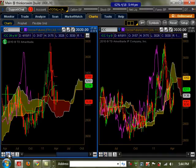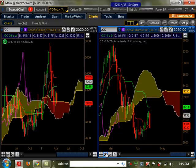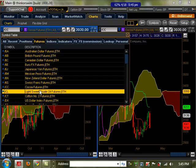If you look at cocoa futures, the weekly time frame was basically in influx last week and still is in a state of influx here. You could see the nice down move here. It's pulled back and looks like it's trying to sit there and go bearish. Now this does look like a healthy pullback here. However, the weekly is in a state of influx, so don't let this down move make you think that this thing's going to start going down at all. It's really got to sit there and break 29.25 to start going lower. But the weekly time frame is telling me to stay away from this, not even try to go short-term short as far as the daily time frame is concerned.